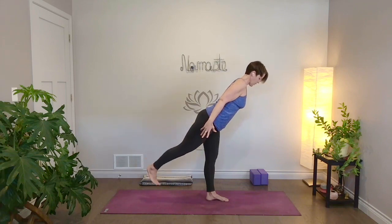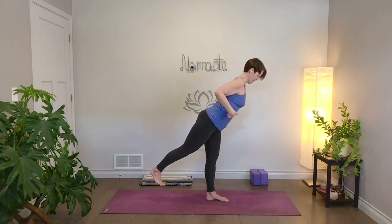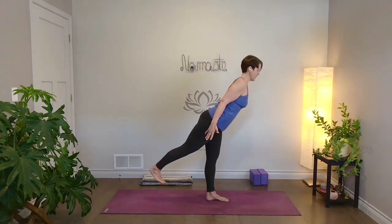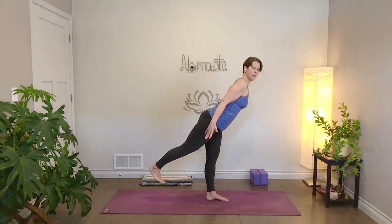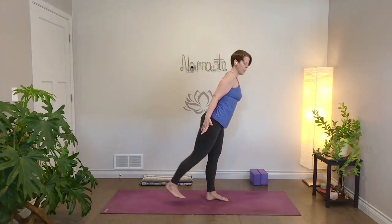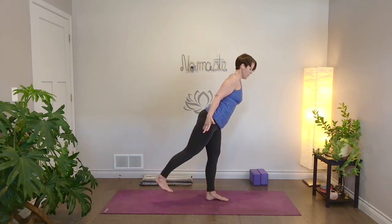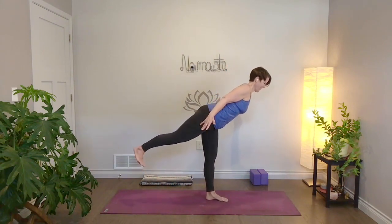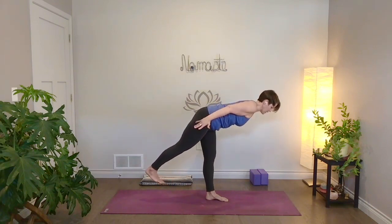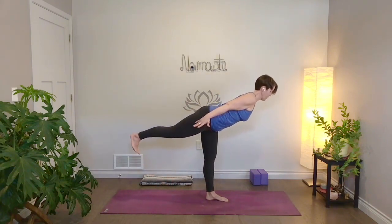So the idea in warrior three is that it's one long line, that extension from your back heel out through the crown of your head. And that means if your foot's only lifted a few inches, then your upper body just tilts forward slightly. And that they really move in proportion to one another. Right? Instead of sometimes the legs just lifted a little bit, but the upper body's folded way forward. Find that length.